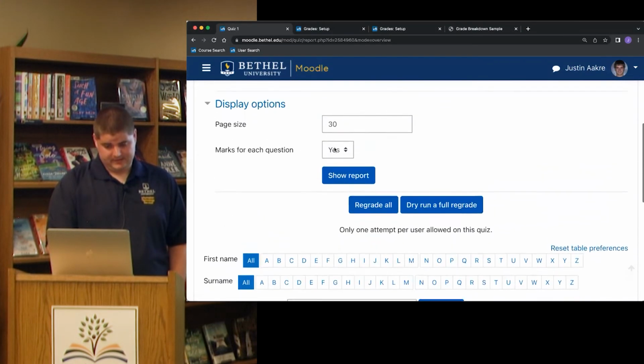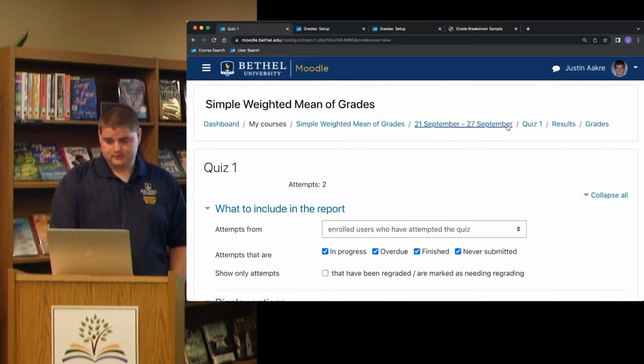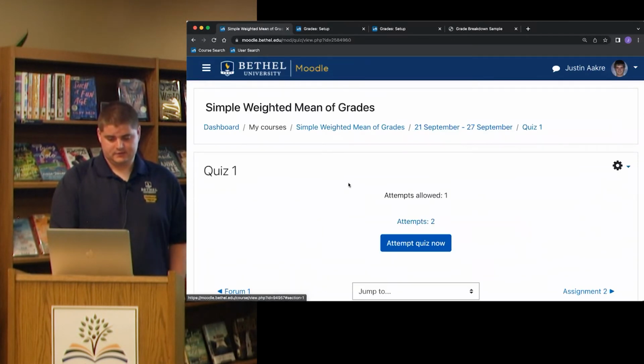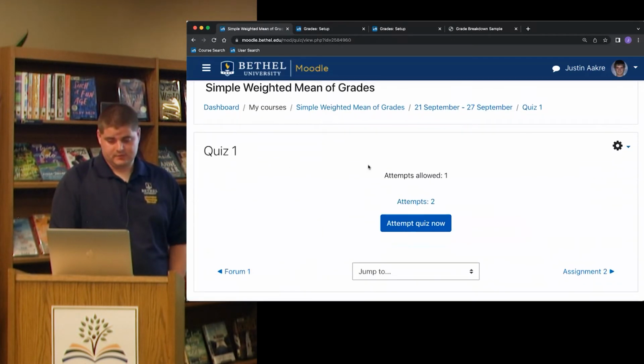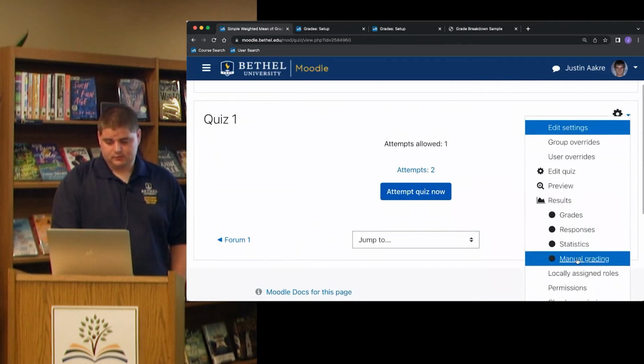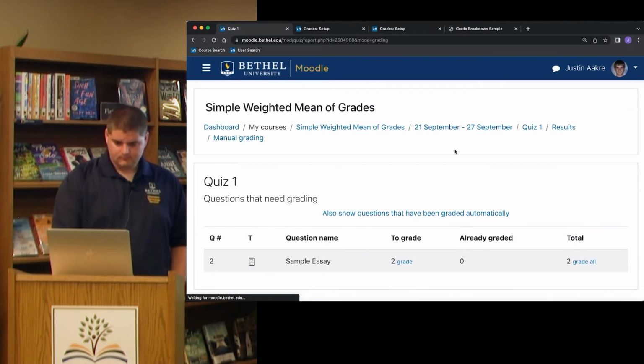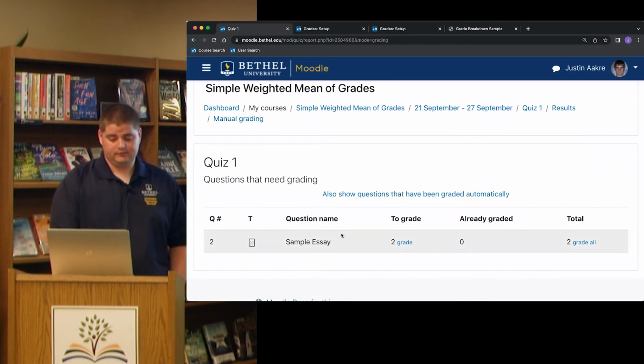A simpler method and a faster method is to go back to quiz 1. I got here just by clicking on quiz 1 from the main course page or navigating in this top menu. And from this gear icon, I can choose manual grading. What this does is it shows me all of the questions that need to be manually graded.